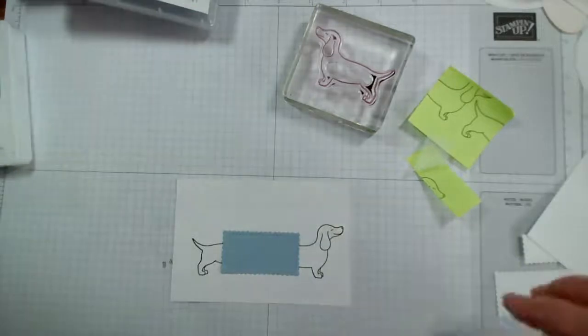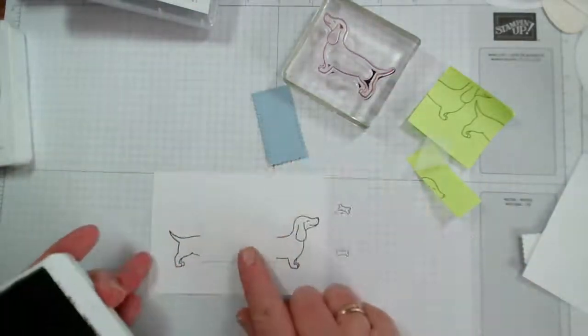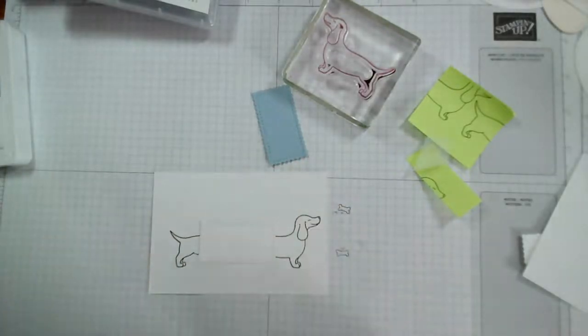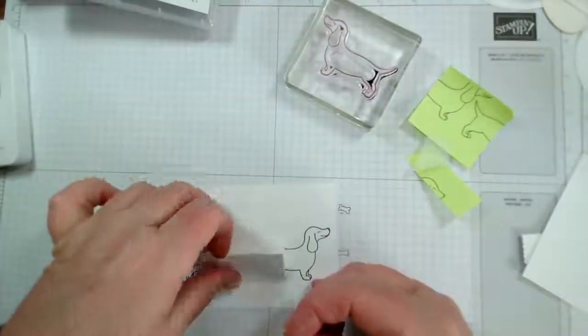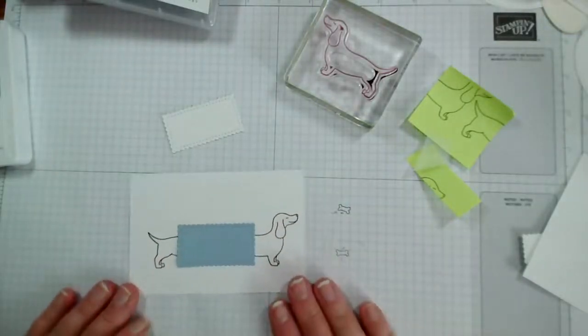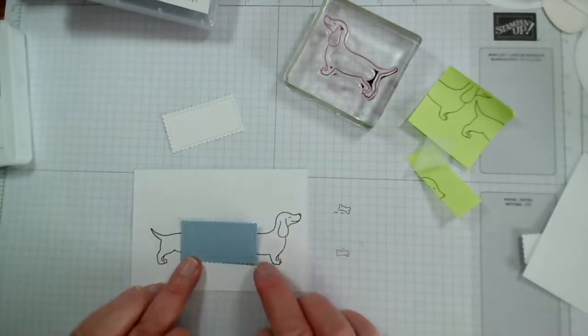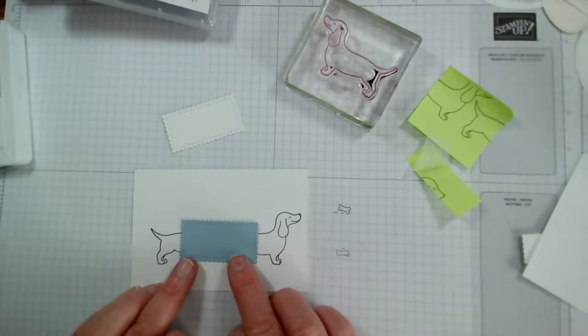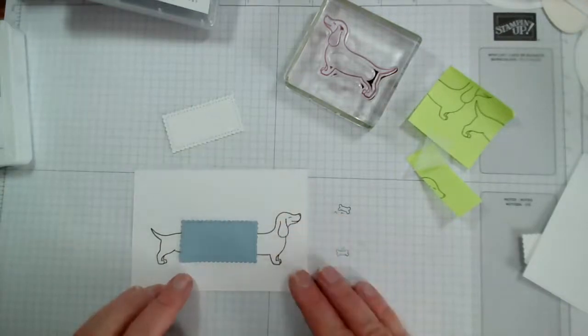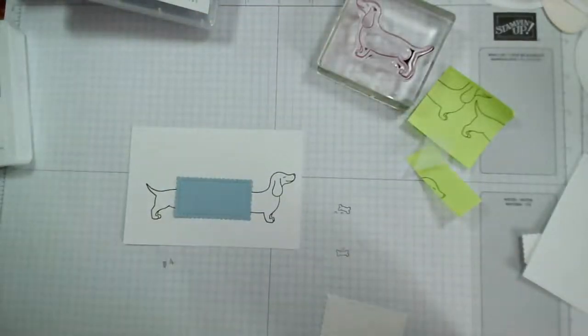Okay, now I have got a white piece. I wasn't quite sure which piece to use. I have got white, but I just thought it blended in too much. So I thought if I picked out a pale blue to match the papers, that should work. It's a little bit longer at the front than the back, but I think I can get away with that. For a first attempt, I'm happy with that.